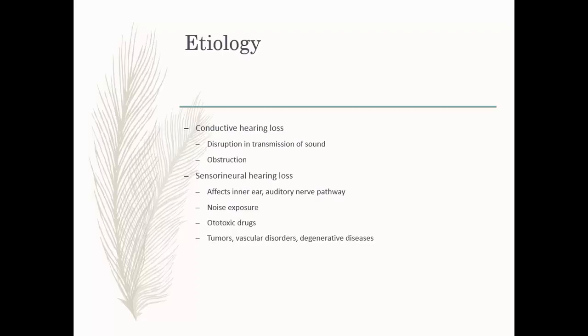Sensory neural hearing loss. These are disorders that affect the inner ear, auditory nerves, and auditory pathways of the brain. Noise exposure, loud impulses like explosions or loud continuous noises such as machinery can cause sensory neural hearing loss. Sound waves are effectively transmitted to the inner ear, but they have lost or damaged receptor cells. They can have changes in the cochlear apparatus or auditory nerve abnormalities, decreased or distorted ability to receive and interpret stimuli.